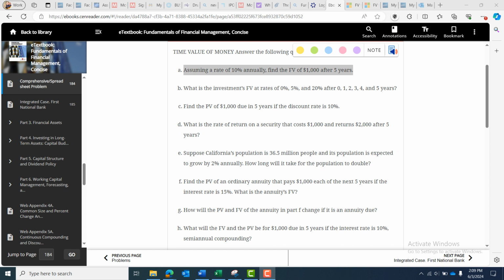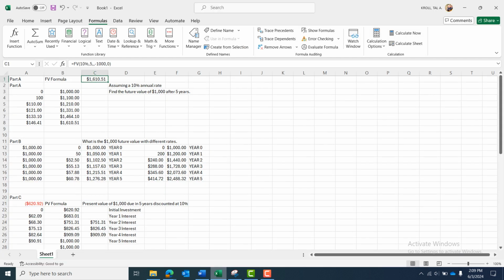So in Excel, the first one says assume your rate is 10% each year, and you are investing $1,000, and you want to find the future value of your $1,000. So what the $1,000 would be worth. Really, you're taking the $1,000 and multiplying it by that 10% rate. You're earning $100 in the first year. You would add that to your investment, and multiply this investment by 10%, which gives me that second line that I calculated to know my second year's interest.